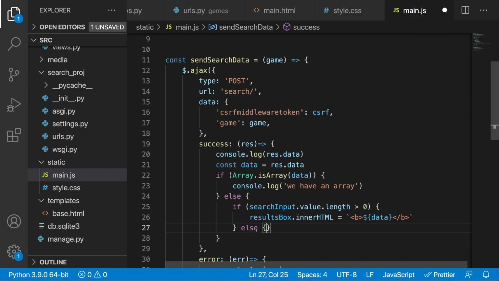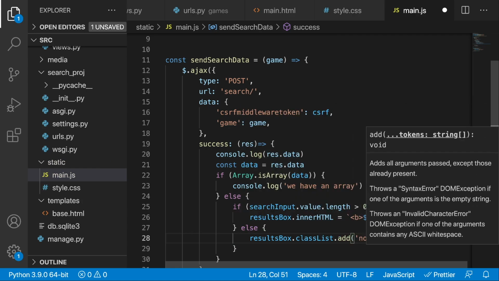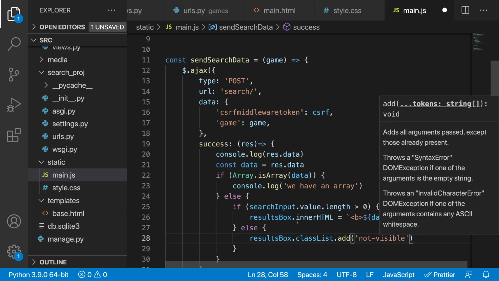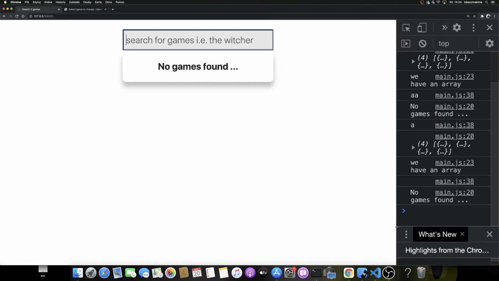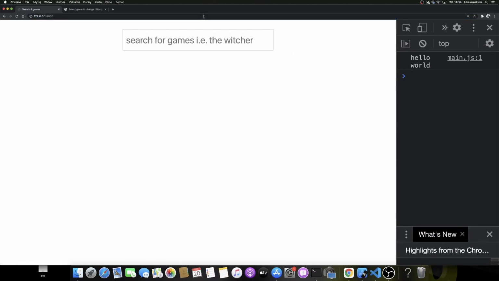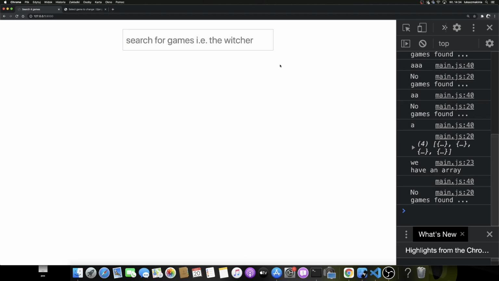Else means basically that the search input value length is 0, and as mentioned before, this basically means that the search input is empty. So here we are going to write results box and then classList.add, and we are going to add not visible. All right, so let's see how this works right now. I'm going to save this, hit refresh. Okay, and there it is.